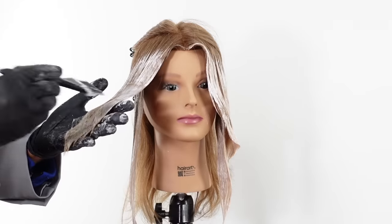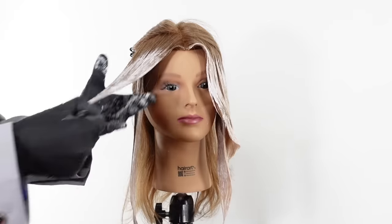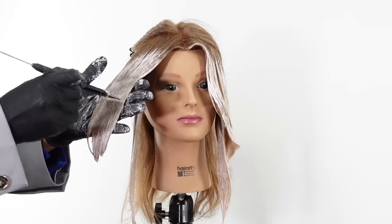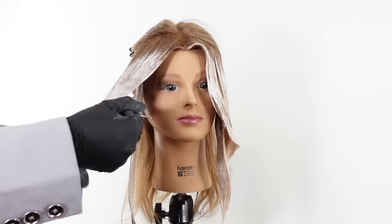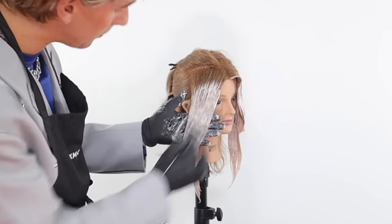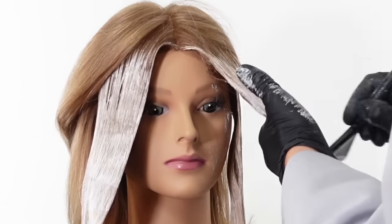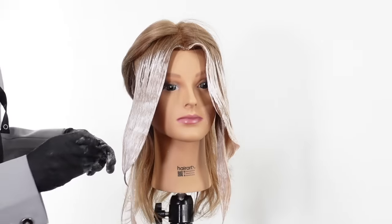Really make sure you get everything — you do not want any spotting or places that you've missed. Really saturate the hair, move it around, go side to side and up and down with the brush. Make sure you don't have any unevenness — if you see a line on the hair, you do not want that. Put light pressure on the top surface of the hair to make sure all the lightener is even. Beautiful — let that down, and that is the end of that.